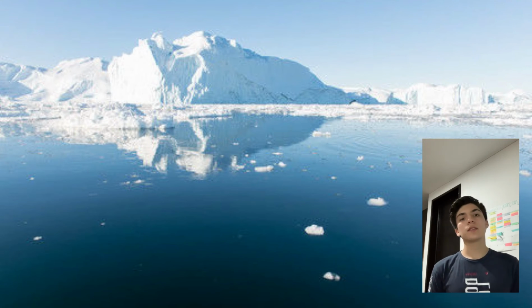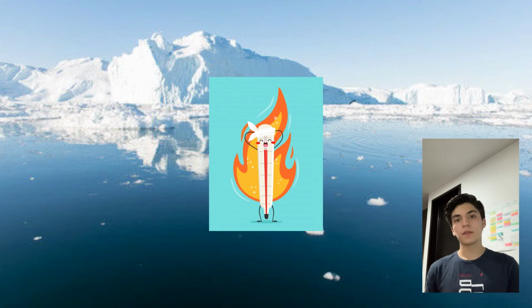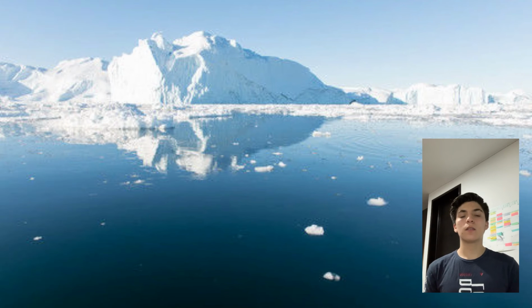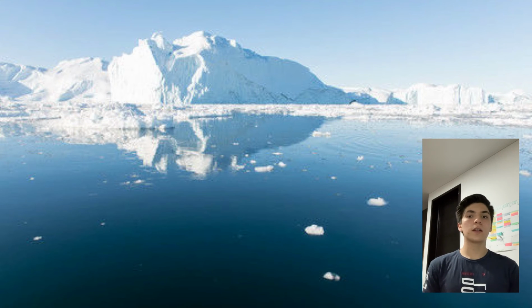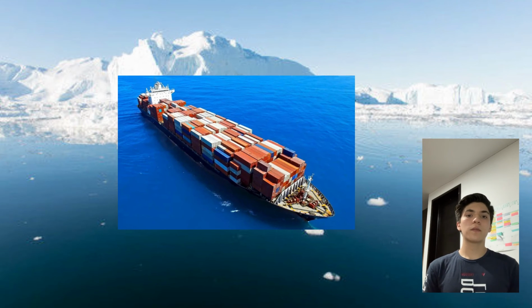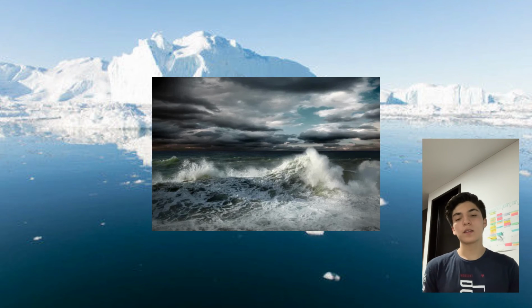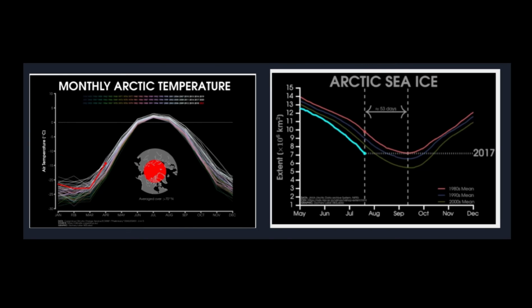Actually, the temperatures in the Arctic are rising at twice the rate of the planet as a whole, and the accompanying ice loss means that the walruses and the polar bears are critically losing their habitats. More of the fragile local ecosystem is being opened up to shipping, and the waves from storms can more easily batter coastal settlements. And here are the charts, for reminding people that we are not going to set a record every year, but that current sea ice levels are still remarkable.